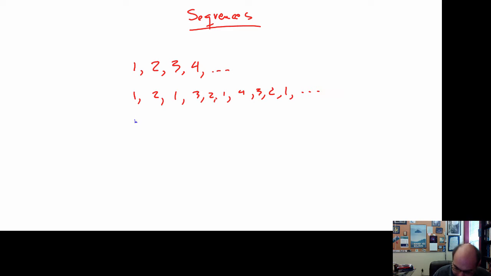Here's another kind of sequence that we could have. It could be 1, 4, 9, 16, and so on, right? Again, you can see a rule, you can see a pattern. That's not really the important part, right? But a sequence is just this. It's just the number and then another one and then another one and then another one, right? That's informally what a sequence is.